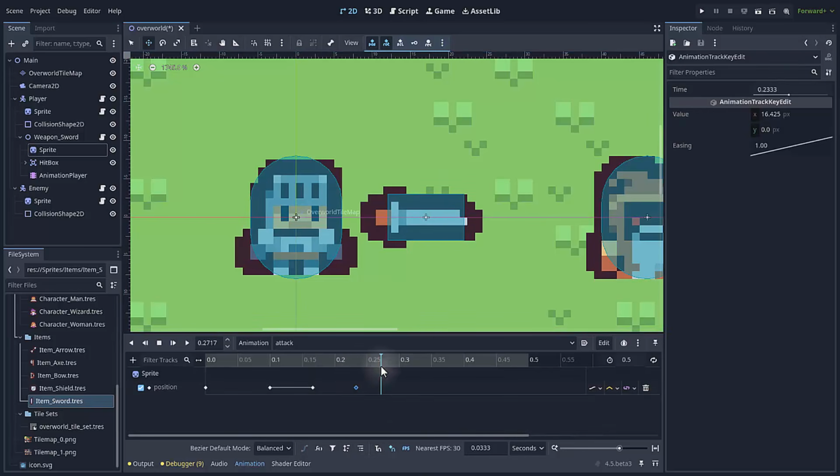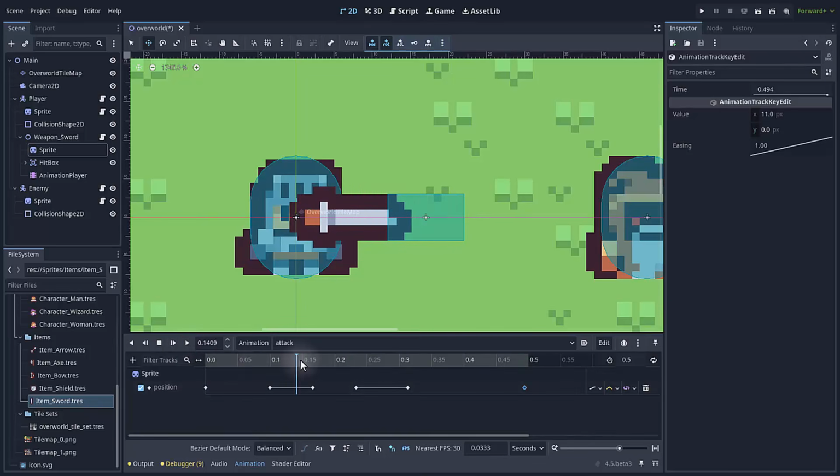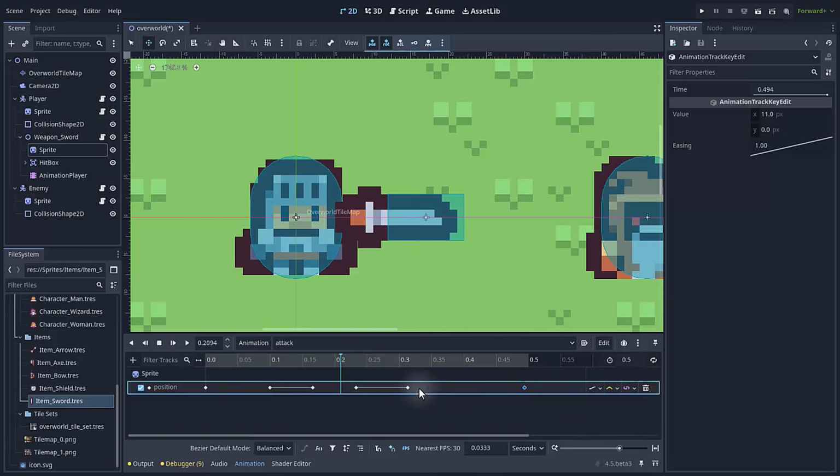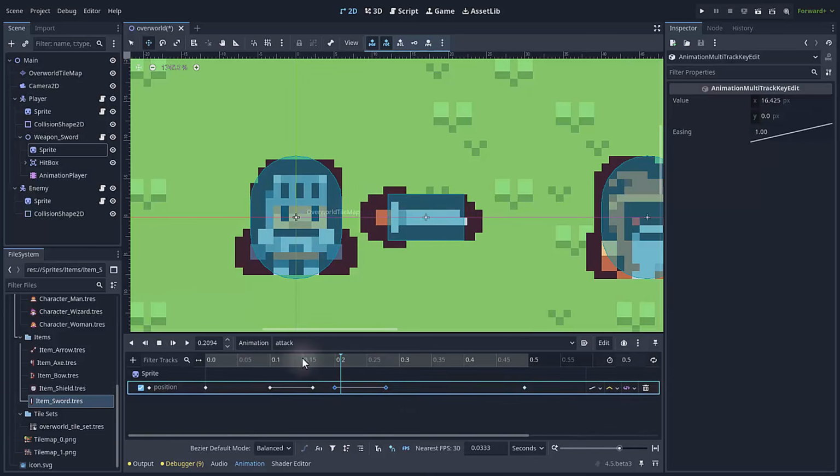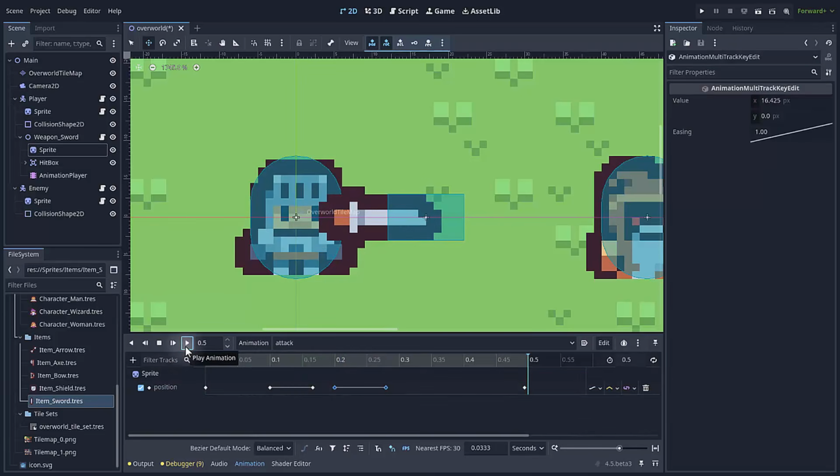And then let's just see what that looks like. We'll copy that one, paste that here as well, and then select the first key, copy that, and paste it back like so. Now we should have this animation. There we go, nice little sword strike. We can make the strike a bit more impactful by lowering the distance between these like so. Now it looks like this. There we go, a nice sword attack animation.